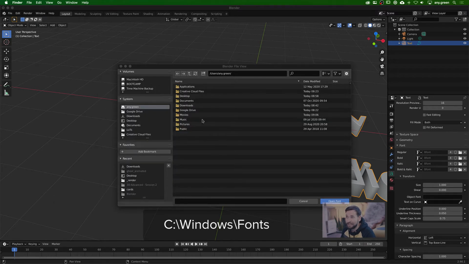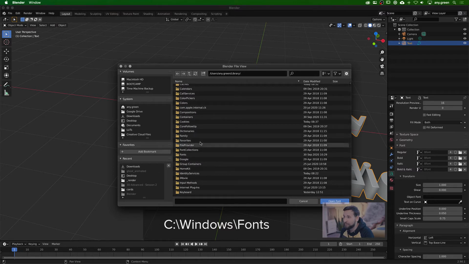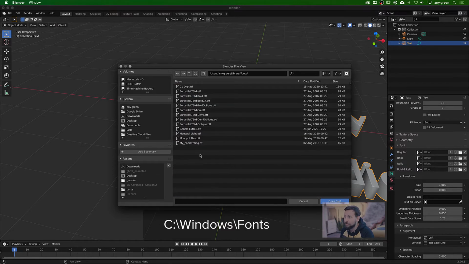Now, this folder exists, but as I said, Mac hides it so that you don't accidentally mess with things that you don't want to mess with. You can still get to it by simply going up here into this path and typing in library. And when you hit enter, you enter the hidden folder because it exists, it's just not shown. And here we will also find fonts and font collection. So in here you might find even more fonts that you might want to use.